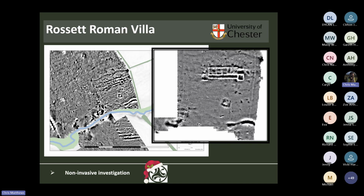It was a project headed by the University of Chester, for which we provided the geophysical survey. And as you can see here beautifully, we've got the outline of a corridor villa. I can't stress enough that seeing something like this in geophysical data is quite unusual. We don't often see a beautiful, effective blueprint or floor plan of a villa, to the extent that you almost needn't bother excavating it. But there's an awful lot we can learn from this information after having also excavated it, having seen that through in the summer after.